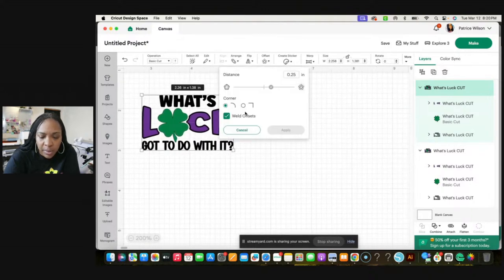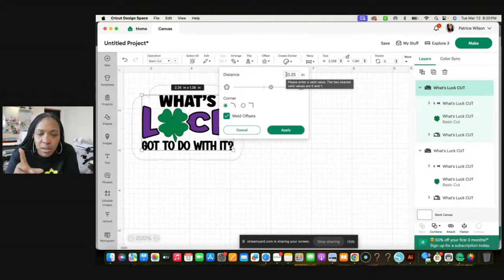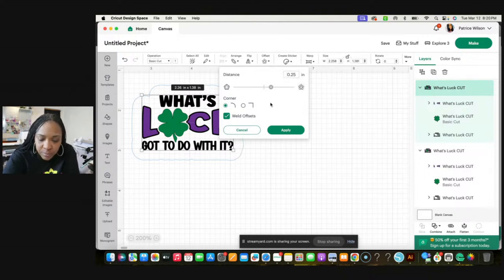But if you wanna make a sticker, you will just go ahead, select your offset tool here. And right now it says the distance is 0.25, meaning that's gonna be the distance from the image to the edge of that offset, okay? Then you would go ahead and reduce that, because y'all, you can't have that too big. So let's say I move it like this, that's gonna be very thin, it's not gonna be enough. I may make it a little bit bigger.